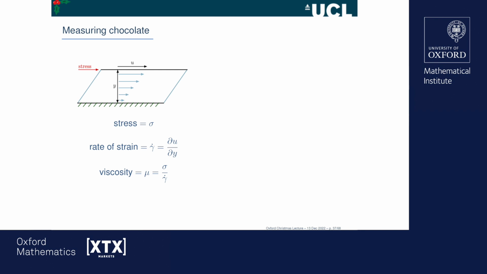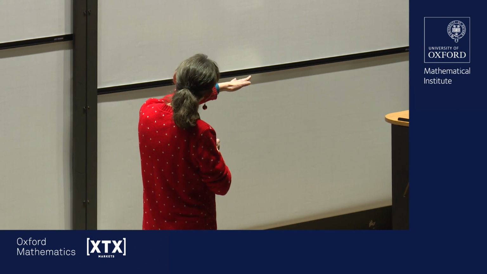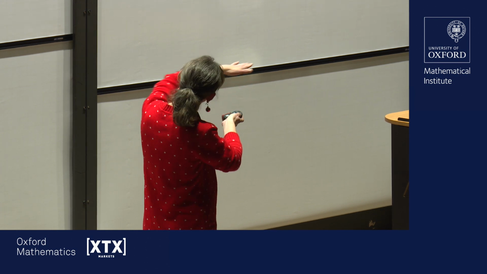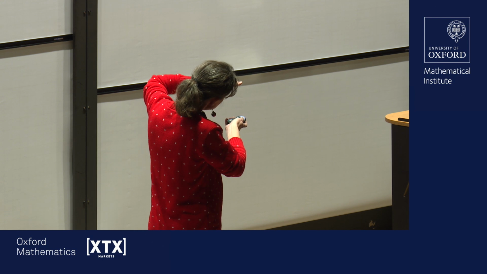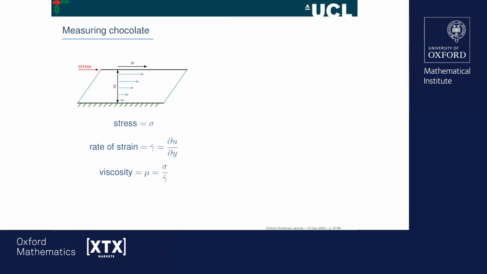So I talked earlier about shear flow. This is the idealized shear flow, which I finally now put up a diagram for. You apply a stress, that's essentially a force, that way along the top, and out of it you get a rate of strain. So you get a shear rate, which tells you how fast it is, basically that velocity divided by that height.